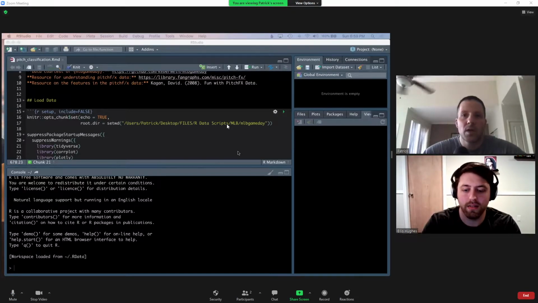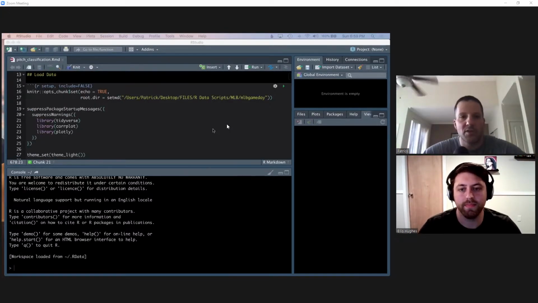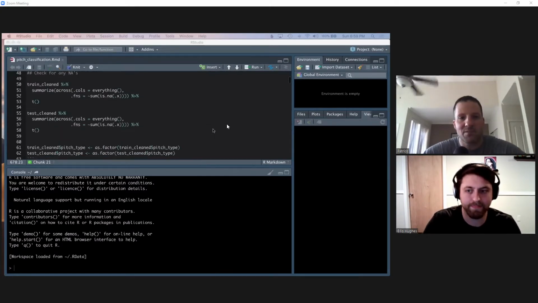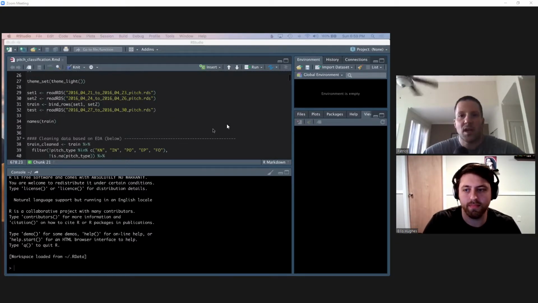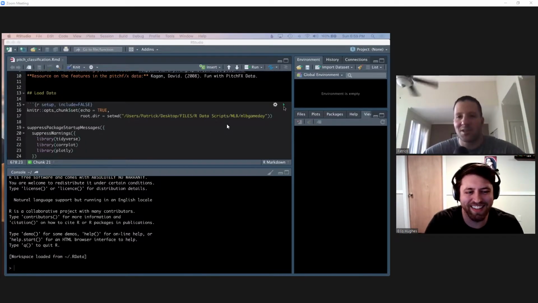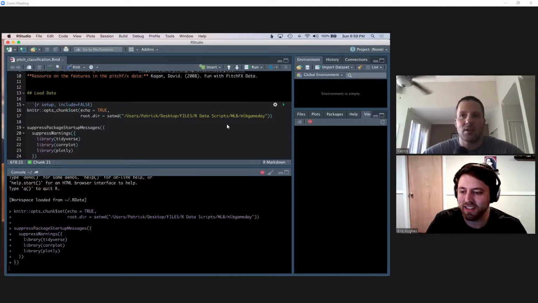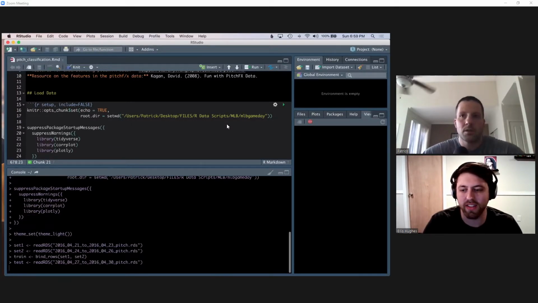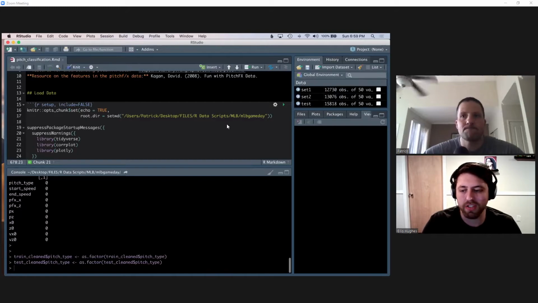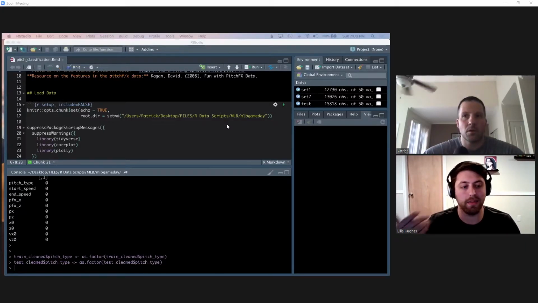Okay, so this whole top part is the load the data, clean the data, and prepare the data that we've done 5 straight times. So we're going to give that a run for a second and let that go. So that is just loading in all the data, removing some extra pitches that are super rare, and subsetting down to keep only the records or the columns that we care about. So the pitchfx data that we think has an impact.